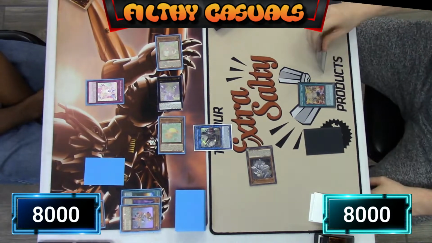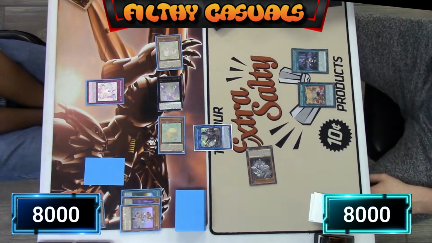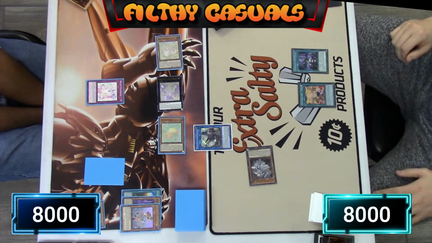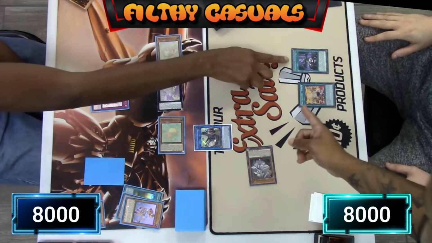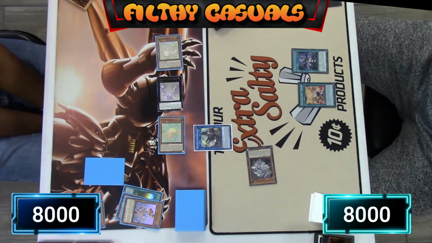Contemplating his response to this. Going to go ahead and activate a Forbidden Droplet, sending a Dogmatika Punishment off of it to try and negate. Seem to be discussing here. I think a judge is going to get called over. Yep, here's the judge now. Going to look and see what happens here in this exchange.